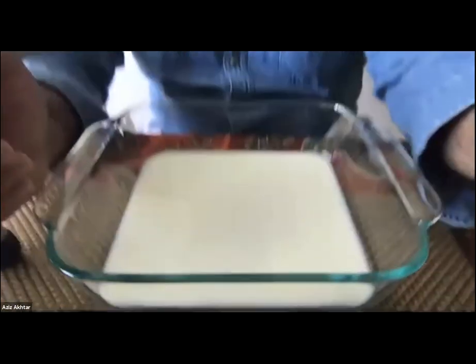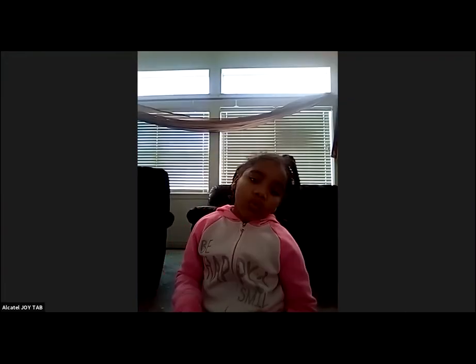Yes. So, I got something that looks like snow, y'all, but it's not really snow. Okay. So I'm going to do my project. Ms. Latane knows about this project. It's called Magic Milk. So I have some milk right here. Y'all see this milk right here? Okay. I got milk in the container, and I'm going to put some different color food drops.